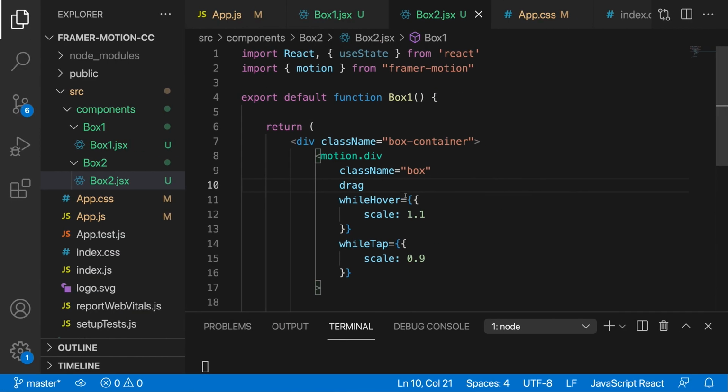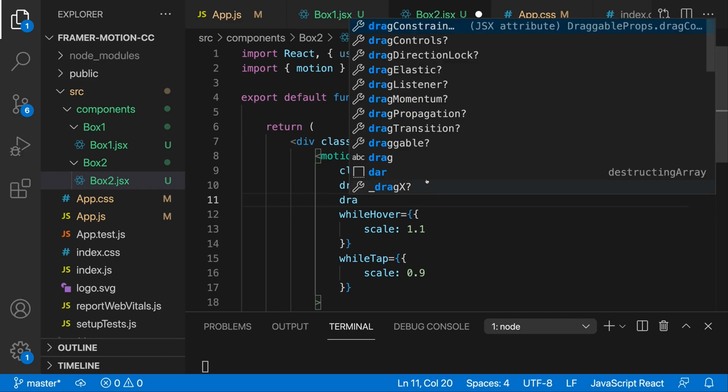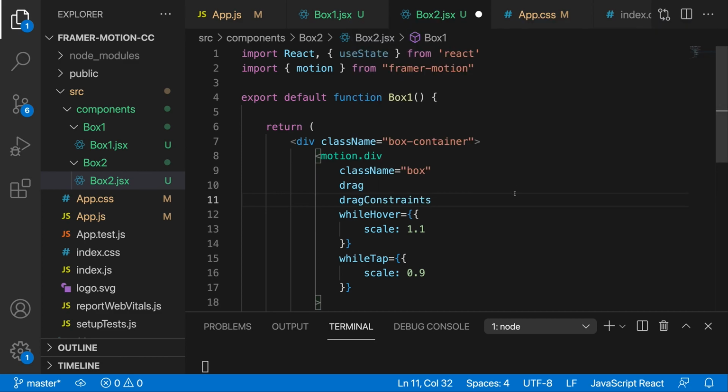But what I want to do is restrict how much they can drag it. Remember, the initial location is over here. I don't want them to be able to drag it all the way over here and basically just move the thing out of the screen. So what I can say is define some drag constraints. You can see that there's a bunch of drag props that we can use, and I suggest if you are really looking into working with the drag and drop feature, really start learning these. But the main one I want to talk about is the drag constraint.